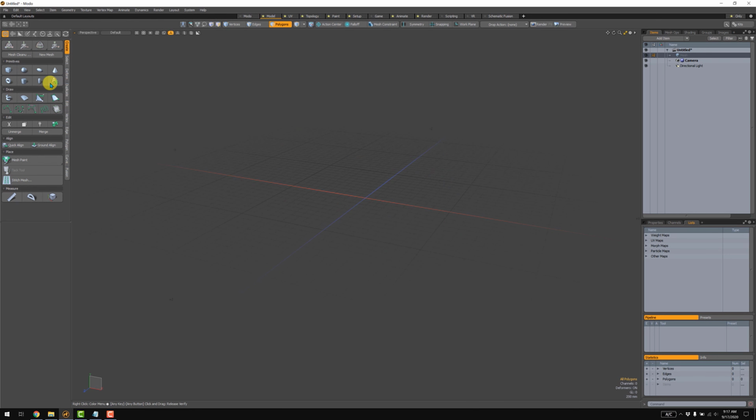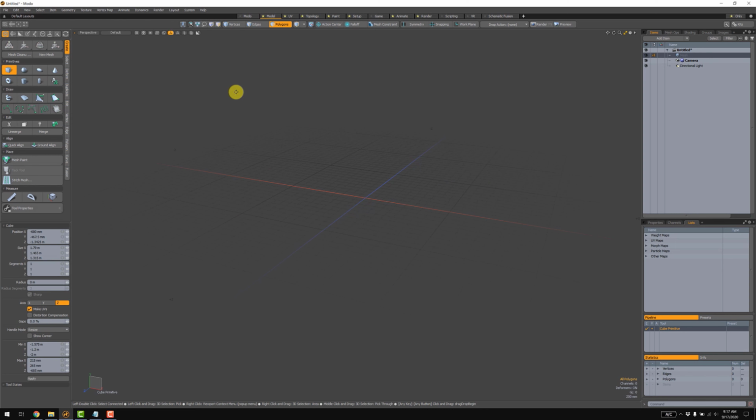So let's go through this process one more time and go into more detail about it. If I left click to activate my cube, I can now navigate in my 3D viewport without actually clicking and dragging out the cube, but the cube tool is still active. What I want you to pay attention to is this little section down here. Based off my camera angle, it has this little white border that's attached to the Y and the Z axis, or the up and down and the left and right axis. If I start rotating my camera around, you'll notice this little widget will rotate around, but eventually the little white plane is going to snap to two different angles.